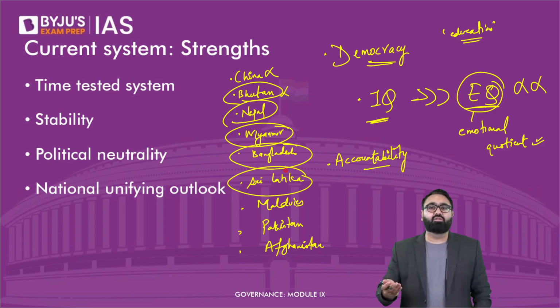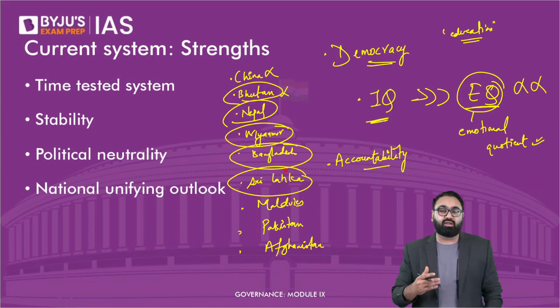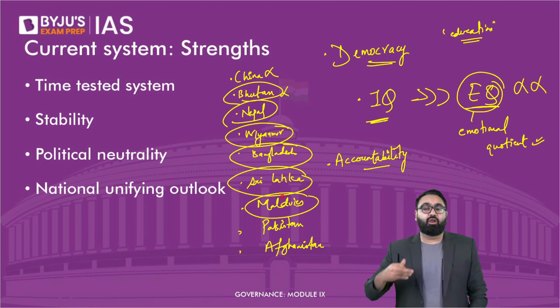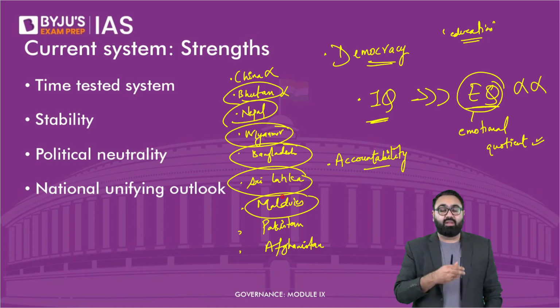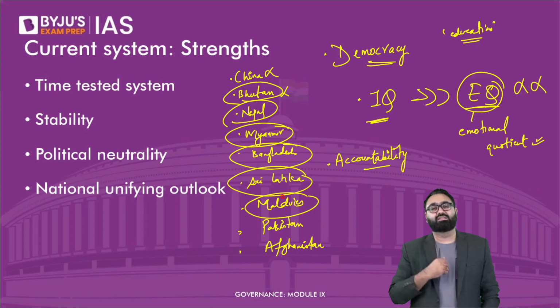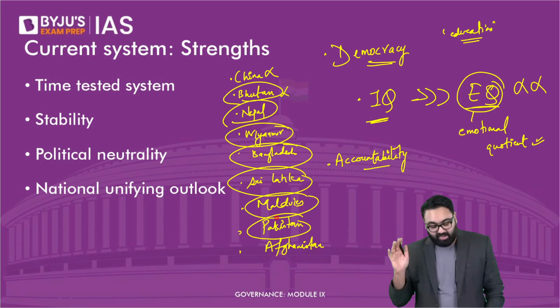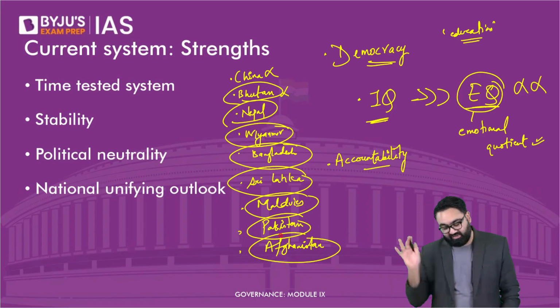We all know about the civil war. Even now, the allegation that the Tamil population does not get its rights in Sri Lanka. Maldives, dictatorship for about 3 decades. There were military people who tried, or there were terrorists who tried to take over the country. India saved it by Operation Cactus. Pakistan, the lesser we say, the better. Afghanistan, let's leave that apart.